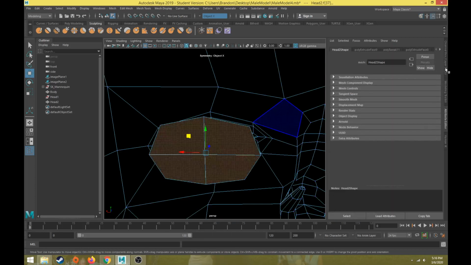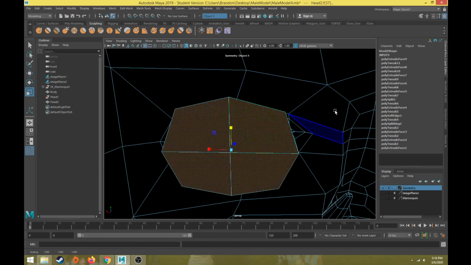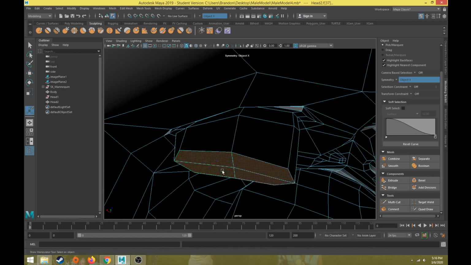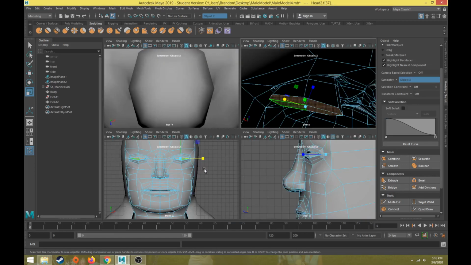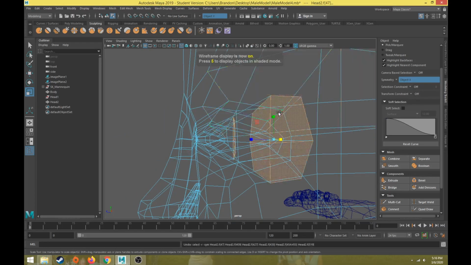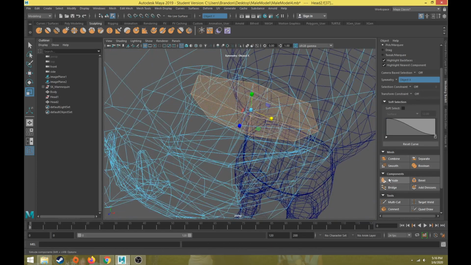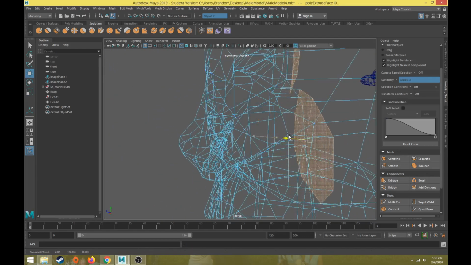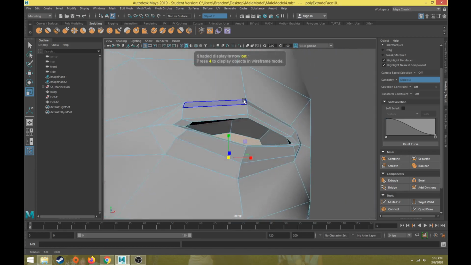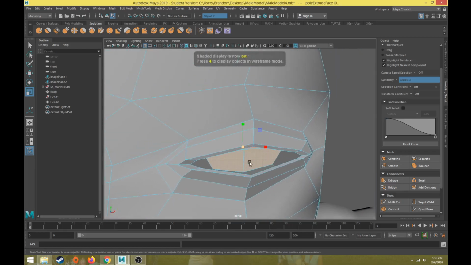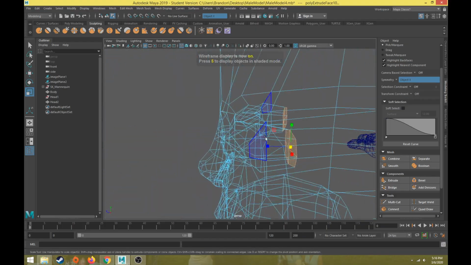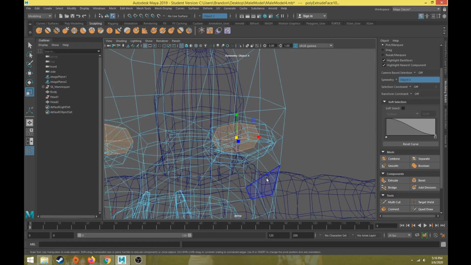Okay, don't need that open by accident. All right, maybe move it in, then we can scale out a little more. All right, there we go. Maybe one more time. And this will be kind of starting the back of the eye socket. We'll be able to see it back there some, unless we put our eyeball in, which we'll do next. Okay, so that's a good starting point. It doesn't have to be perfect.